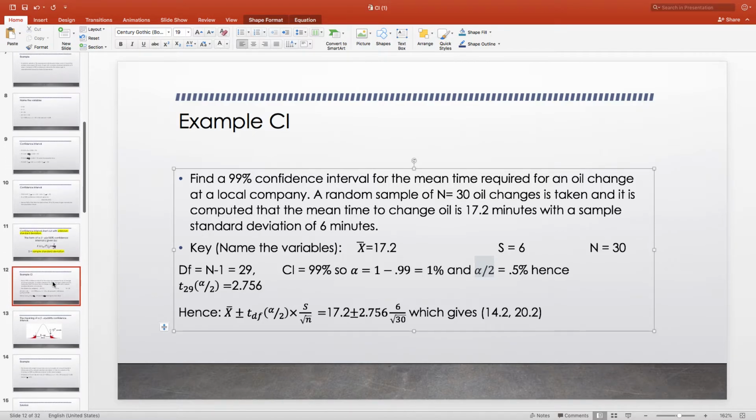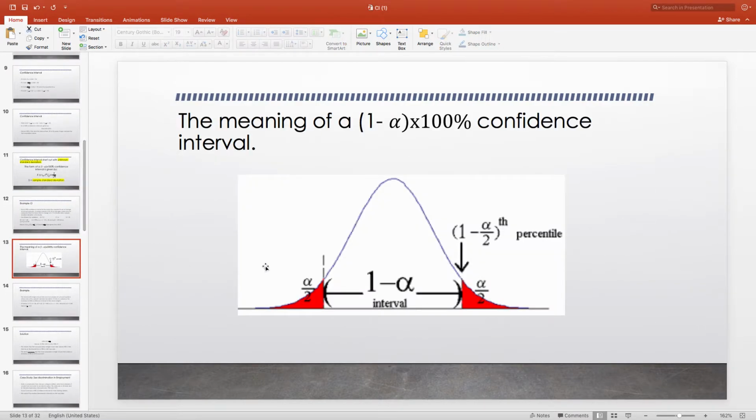Let's talk a little bit more about that, okay? So 1 minus alpha, that's 99%. This contains the mean. That's the probability the interval contains the mean, is this 99%, which is right here, or 1 minus alpha. Then you have alpha outside of this interval. So half of alpha goes in this left tail, and half of alpha goes in this right tail. And that's what this 1 minus alpha represents. And this is the t-distribution. That's what this blue curve represents. Okay. So just a little bit more detail on that.